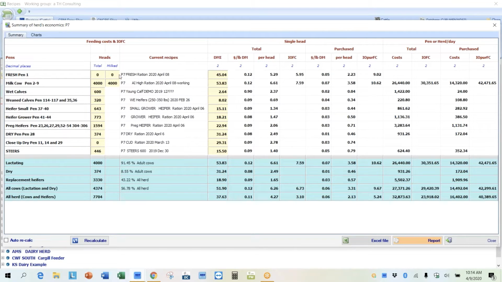You can see I took out the fresh pen just for simplicity. I put in the 4,000 milking cows, 53 pounds of intake. The diet's costing us $6.61, so the income over feed cost is here. I zeroed out the fresh pen because it was complicating our scenarios, but 4,000 milking cows, 82-ish pounds of milk for his milk price. Then the total for the pen or the herd per day, this is the bottom line the dairyman's seeing. This is where Kurt and I started discussing how we could use this tool.